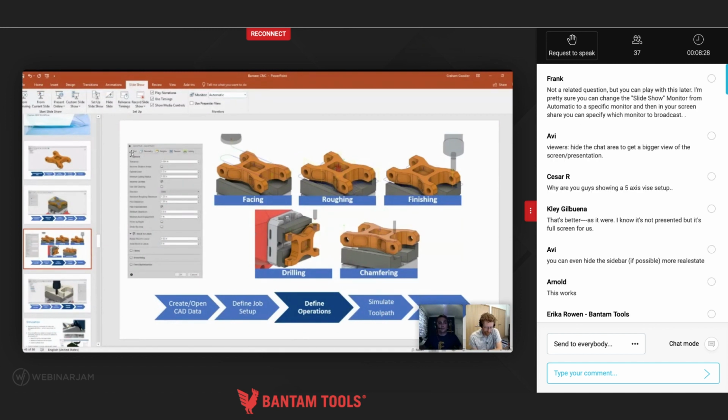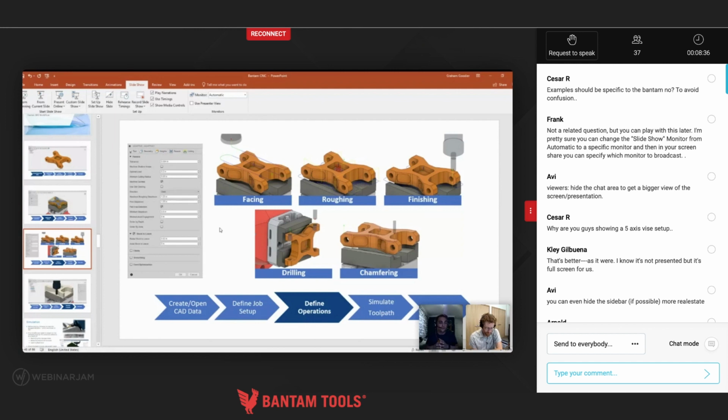But the main thing to point out with Fusion, with defining operations, the nice thing is on the left-hand side here, you've got these 5 tabs. The nice thing about Fusion, especially from a learning point of view, is you don't need to know what every single toolpath does. The properties box won't be different for every single one. It's only 5 simple steps to go through to program a toolpath, and most of the time you don't even need to use all of those. That's one of the really great things about Fusion. I'll touch on that once we're actually in the software.